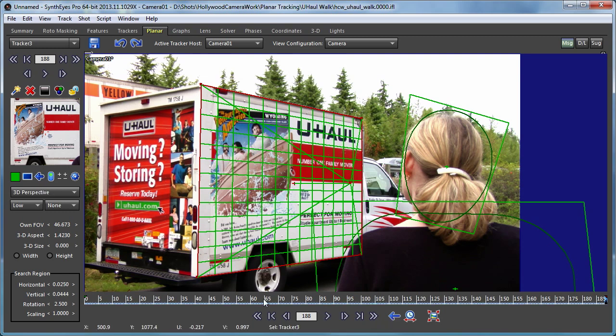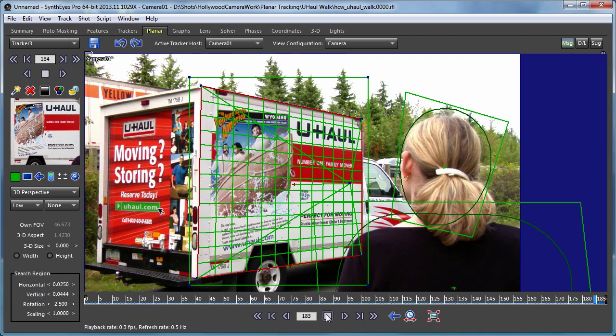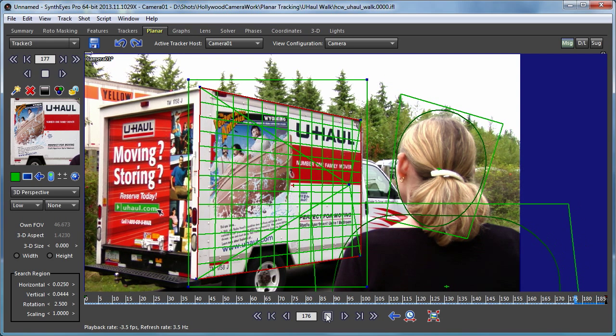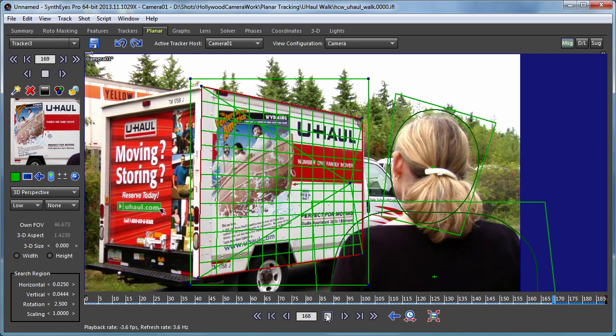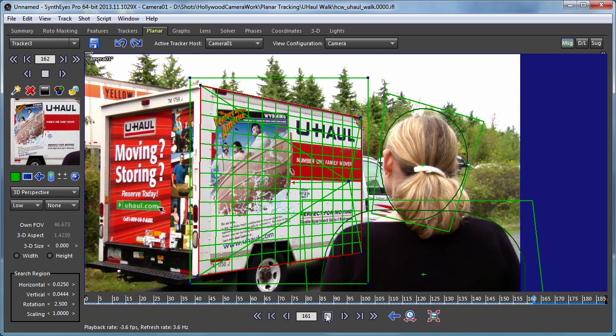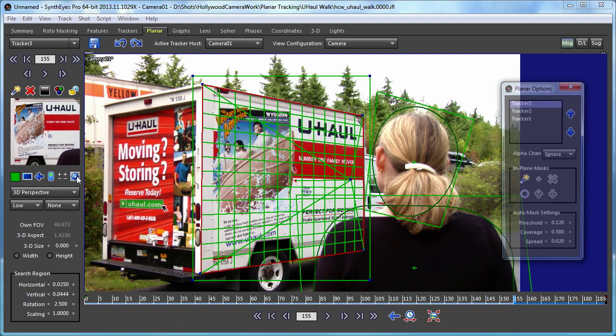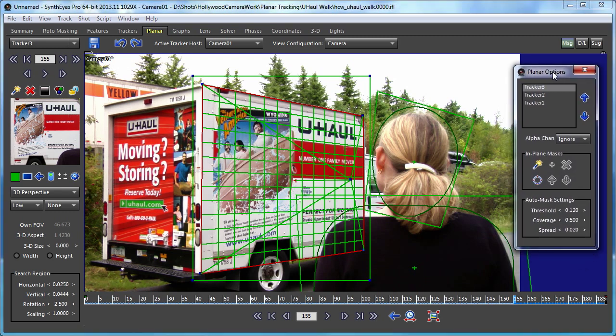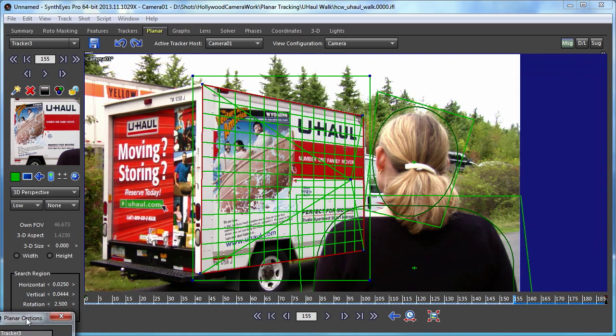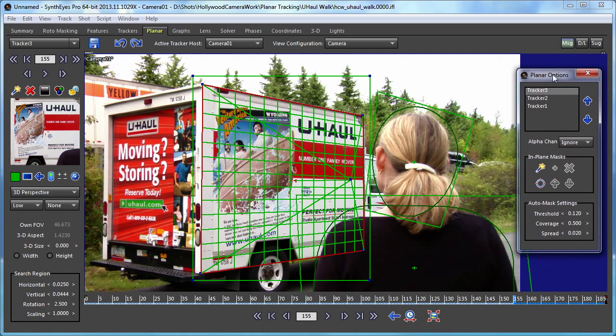We need to go in the other direction. We start tracking, and you should notice pretty quickly that there's one important thing that we haven't done yet. That's that our trackers aren't masking out this planar tracker that we want to have in the background. So what we need to do is go over to this planar options panel. And again, that's sitting down at the bottom on larger monitors.